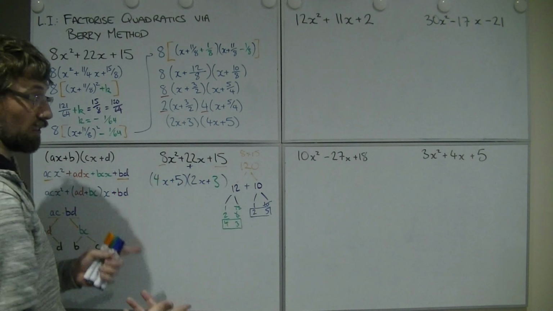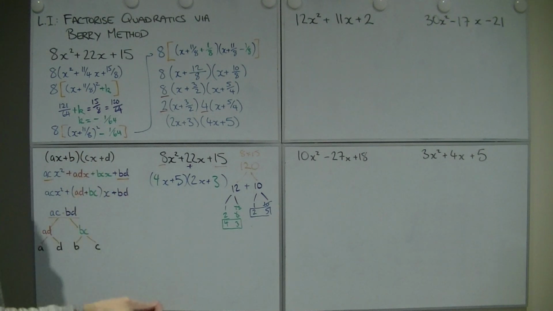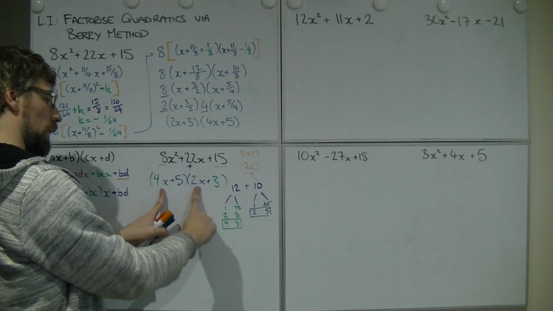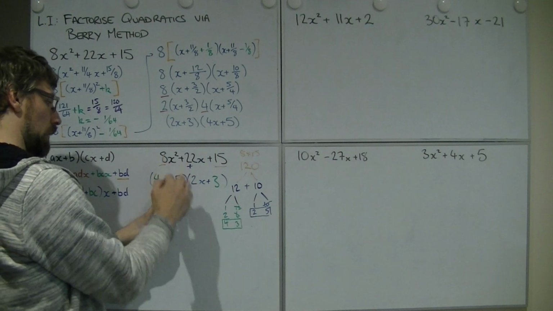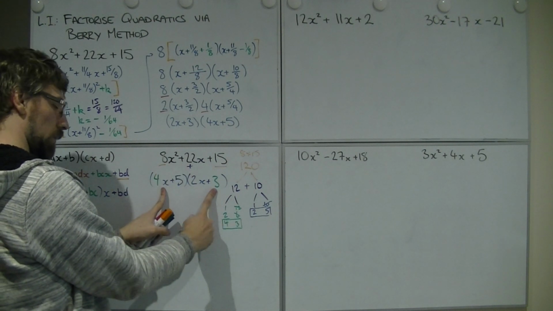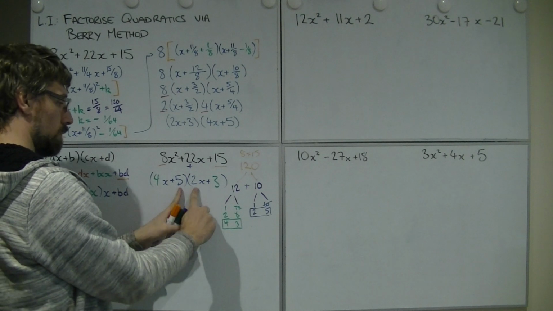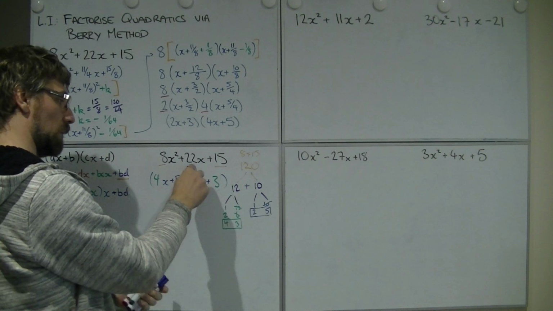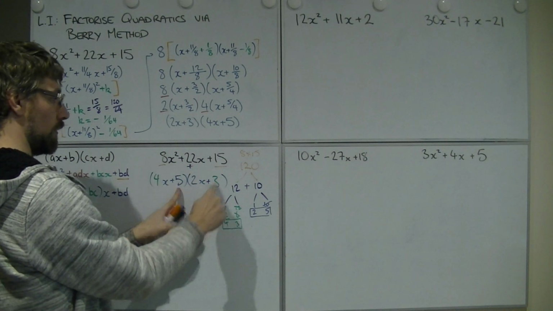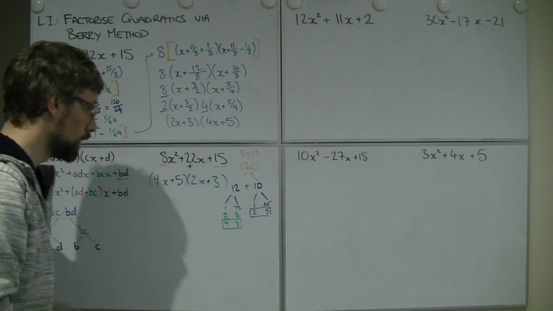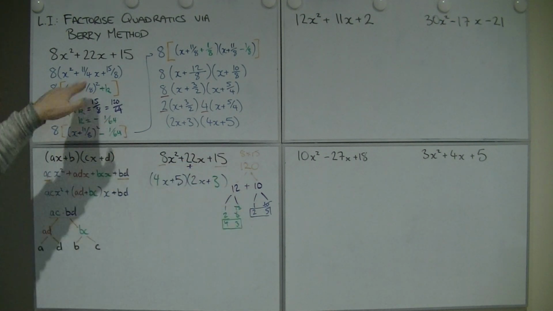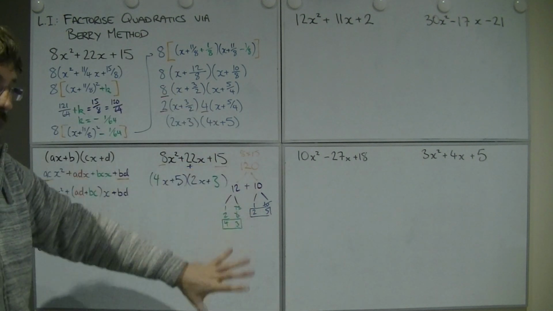But you should always expand these to check them, because it is super easy to drop a negative or do something dumb. So, these two, 4x by 2x, that's 8x squared, yep. 4x by 3, that's 12x. 5 by 2x is 10x, so 12x and 10x, that gives me 22x, brilliant. 5 by 3, 15, great. So that's how we do that. It is reasonably short compared to this, but it is a little bit fiddly.